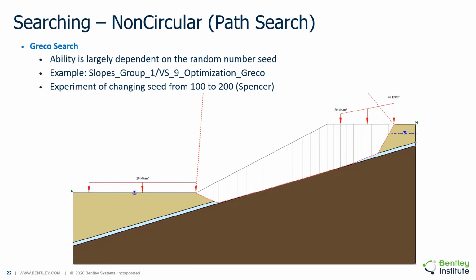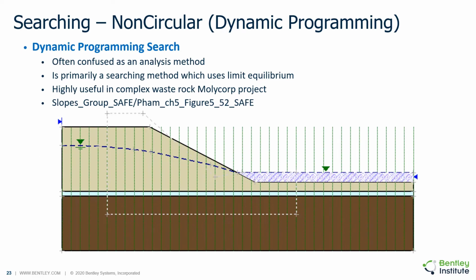seed to different values. The dynamic programming method is often confused as an analysis method, but it's fundamentally based on a series of line segments which are generated through a stress field. The stress field is generated by a finite element analysis in which gravity is turned on. The factor of safety definition is the same as in limit equilibrium. The method essentially uses the traveling salesman algorithm to find a minimal slip surface through the stress field. The factor of safety is minimized, and there is no requirement that the slip surface be circular.